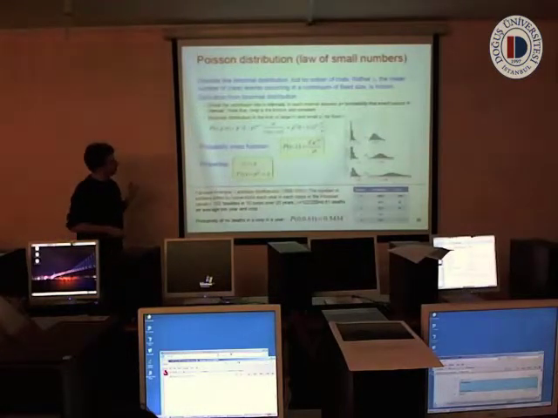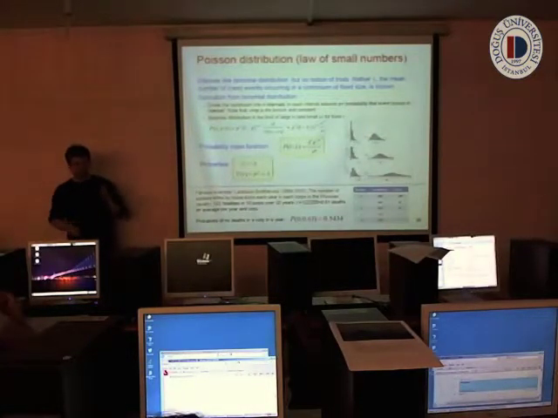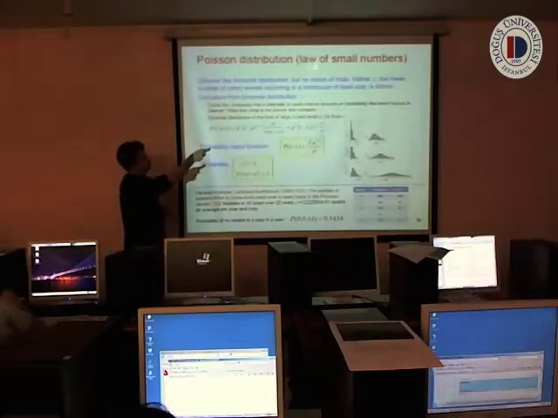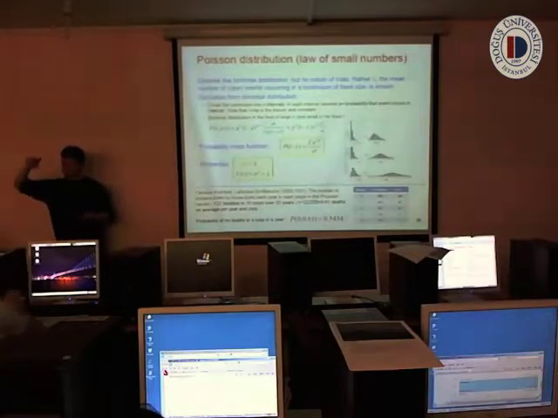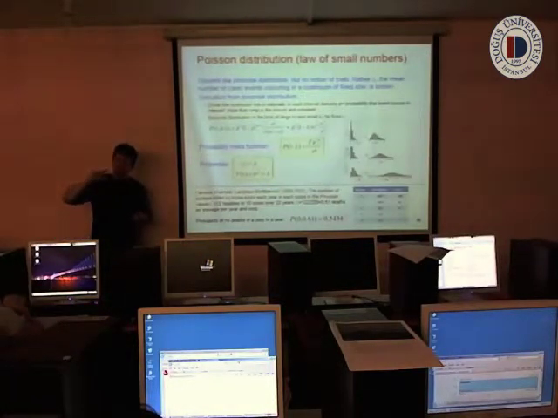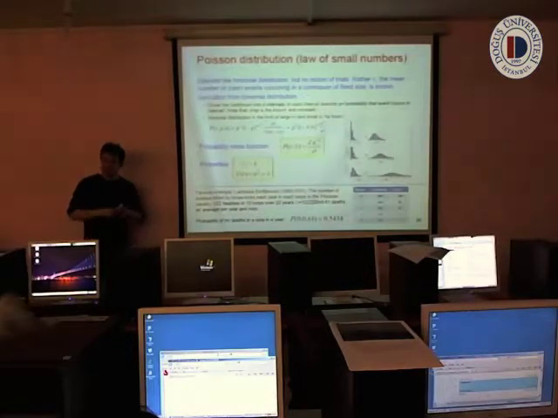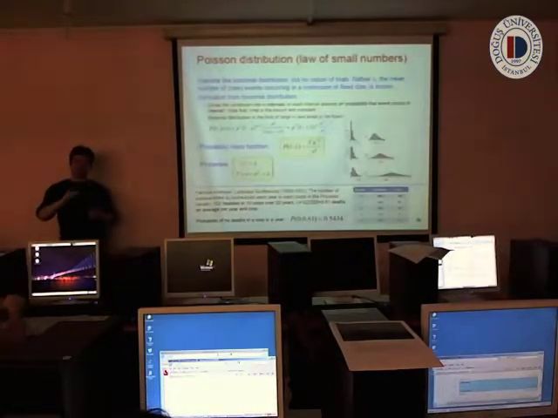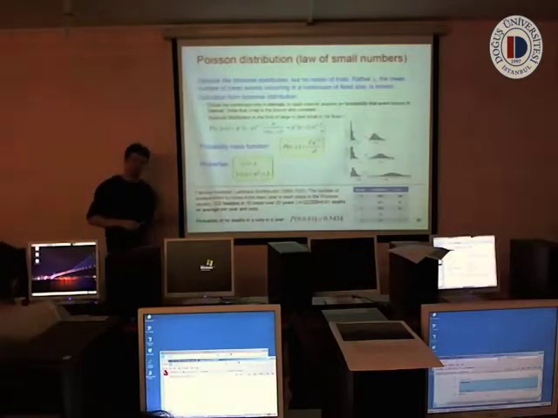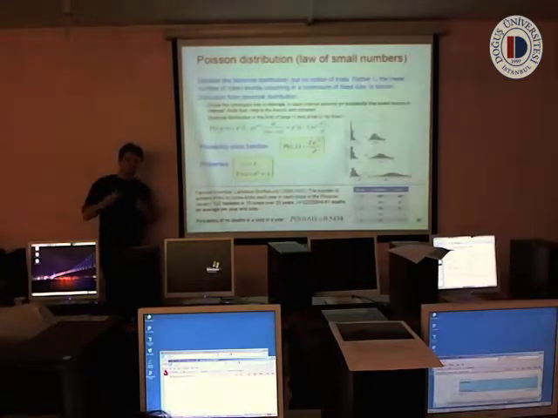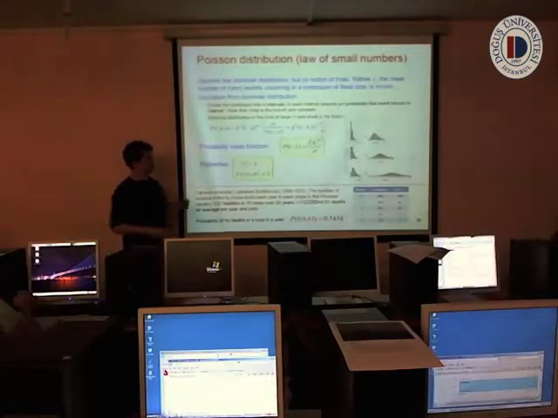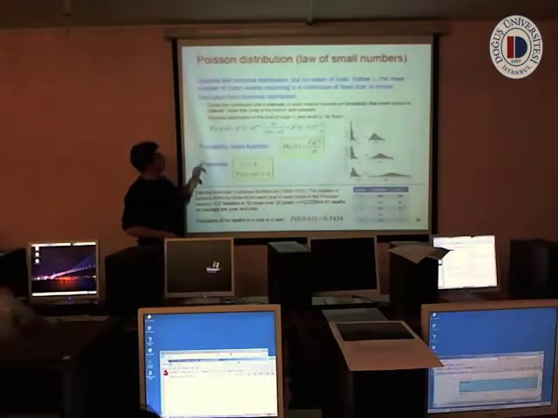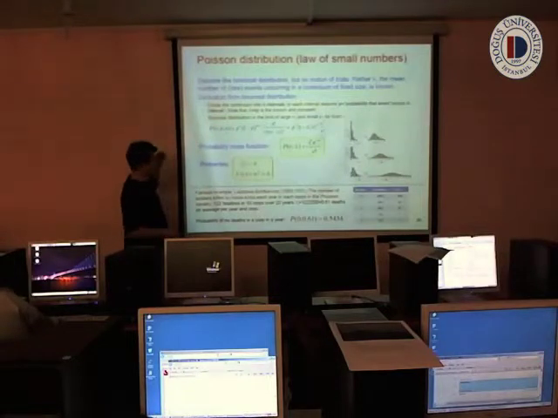Well, the reason why this distribution is important in high energy physics is, as it says, the law of small numbers. If you do, for instance, a fit to a histogram, and the number of entries in a bin is small, then the error in that bin doesn't follow a Gaussian anymore, but it follows the Poisson distribution. So when we look at maximum likelihood fits, where you have to assume the distribution for your fit, you have to assume the Poisson distribution.